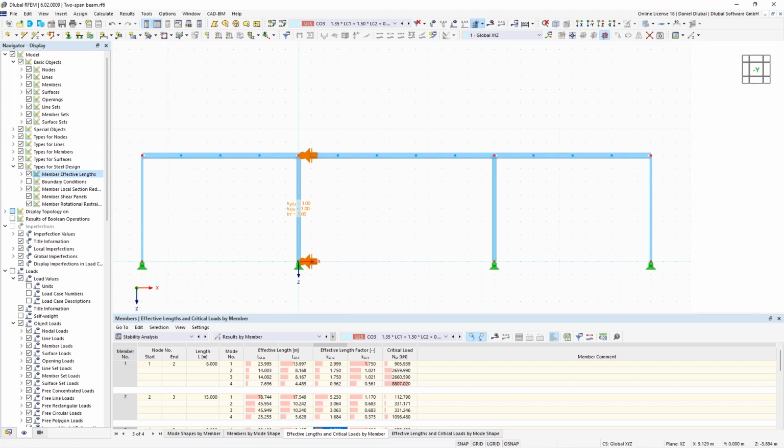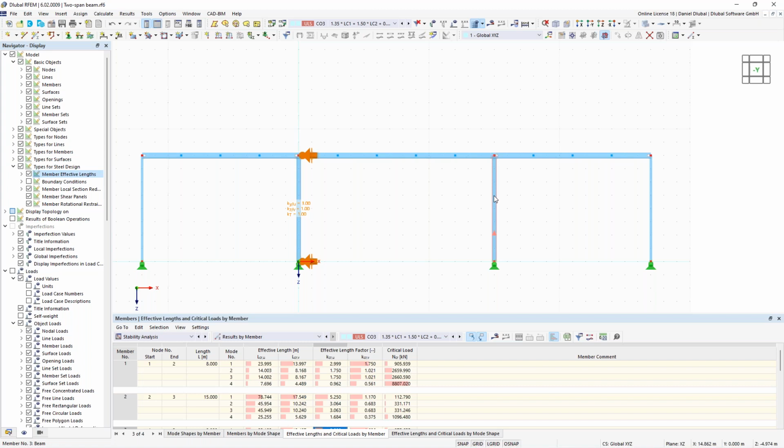In this case, I want to refer to my stability analysis. So I want to take the result calculated with the add-on Structure Stability in order to take the results for the buckling factors.